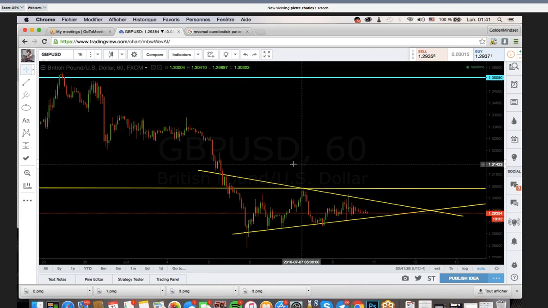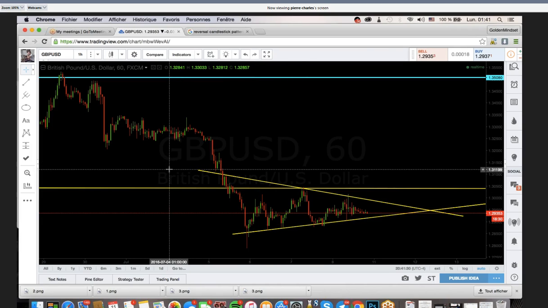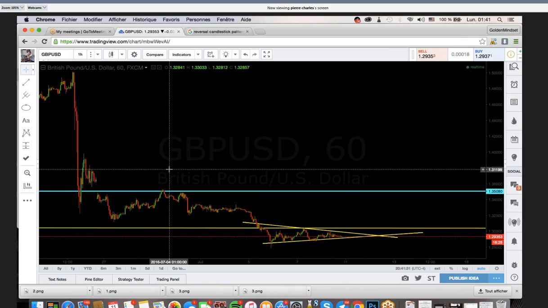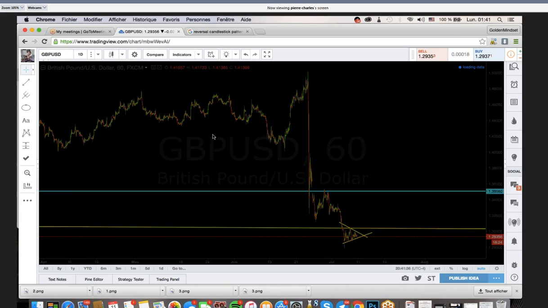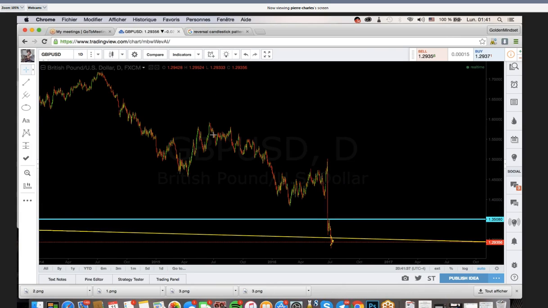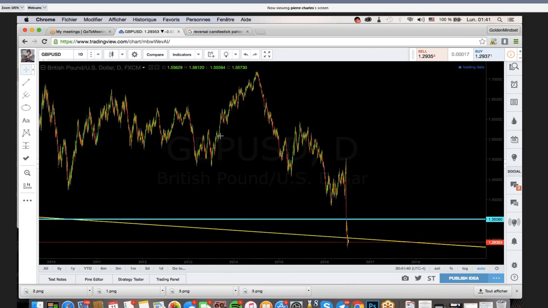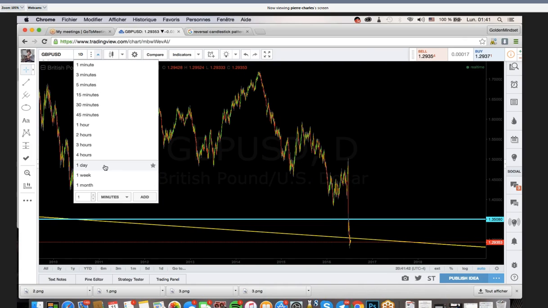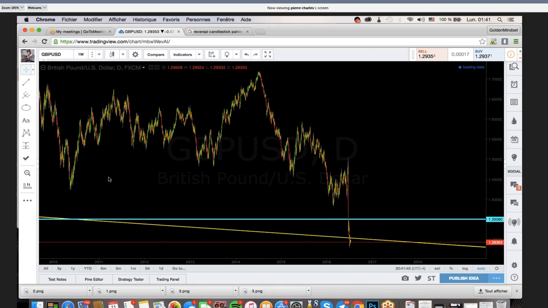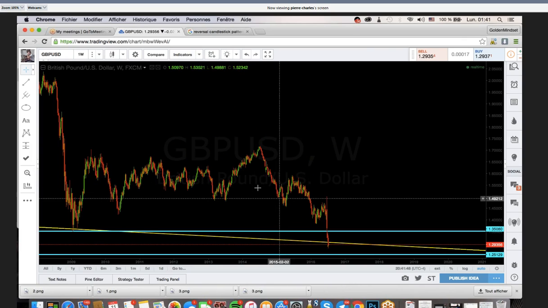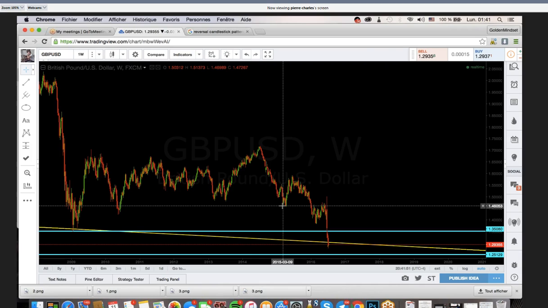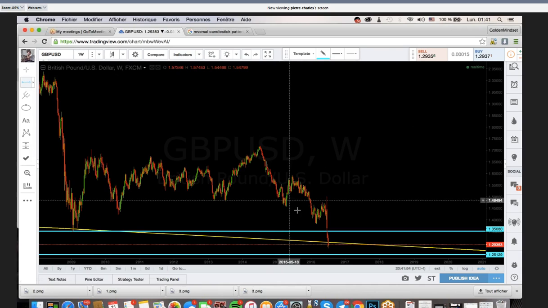GBP for the long term, because... can you zoom out here? Again, go back to the daily. Okay, zoom out more. Wait, I'm going to get it. You see it right there? Okay, you see where it is at one or almost two, or scroll up. Okay, like right there. That's one triangle, and then there's another one way to the left. But let's look at the one that's right here.